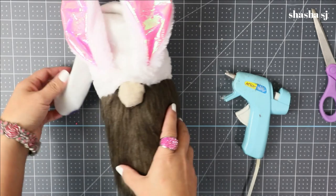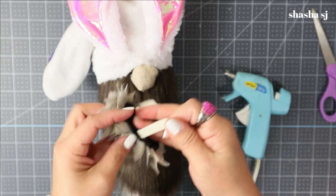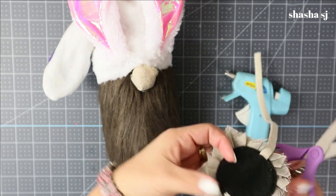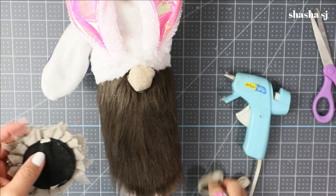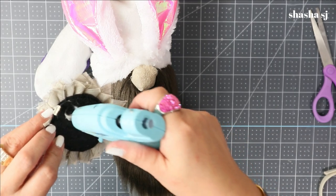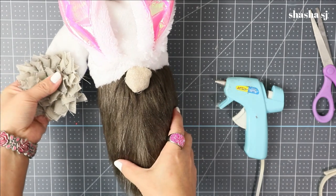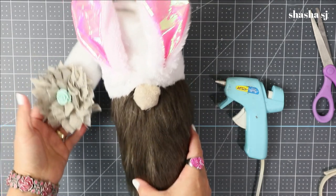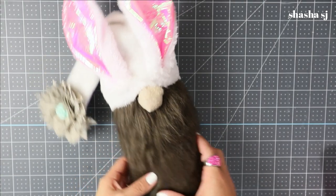All right. And then I am going to try and cut this piece in here. I hope I can cut this off. And just cut this off. And I'm just going to glue this on that side. There you go. Super cute. OMG. And there you go, it is done.